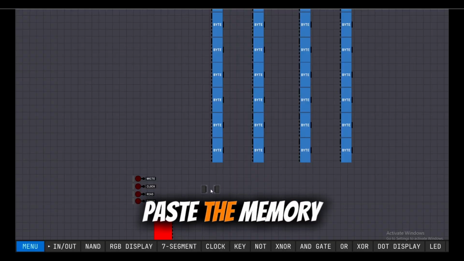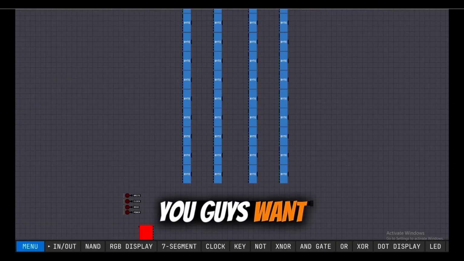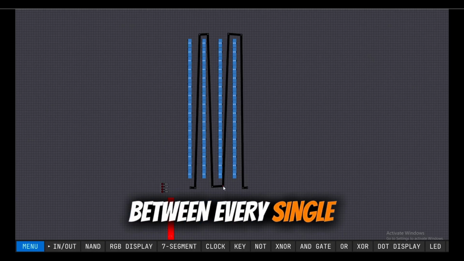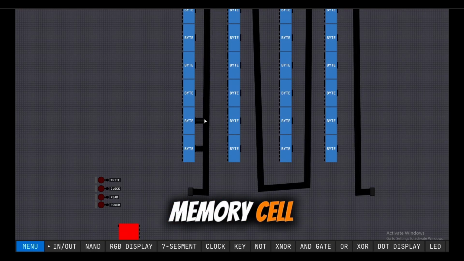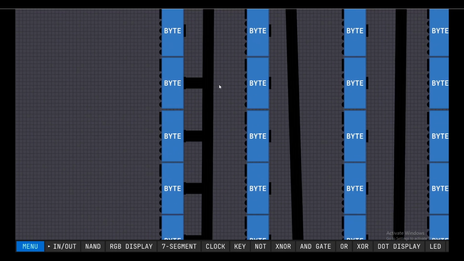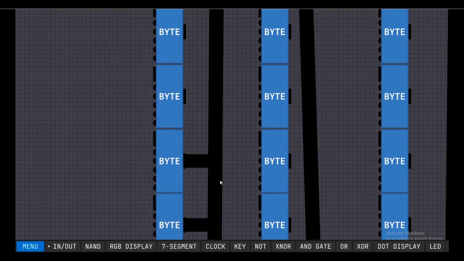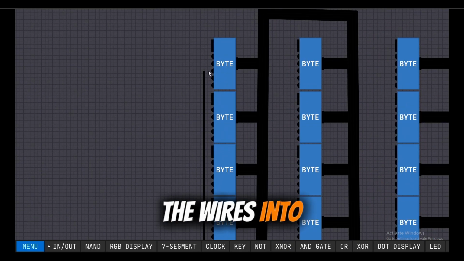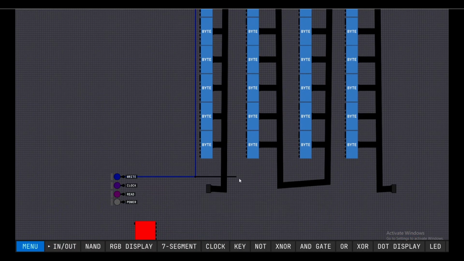Now you want to copy and paste the memory cell however many times you guys want. I did 64 times. Now you want to add a bus wire between every single output of each memory cell. Okay, perfect. And now we're going to connect all the wires into every single input again.